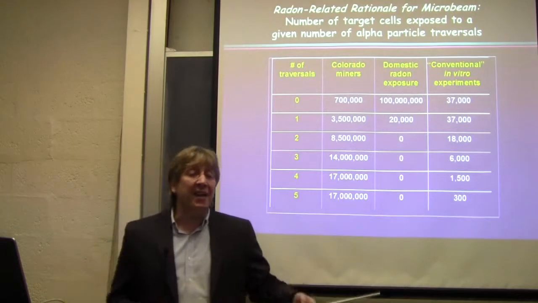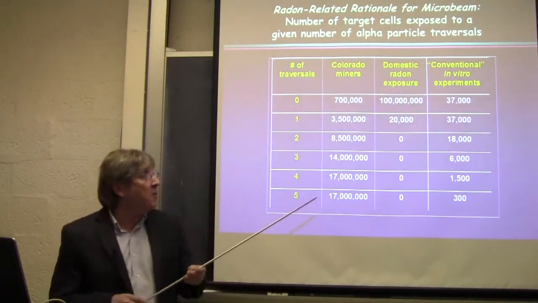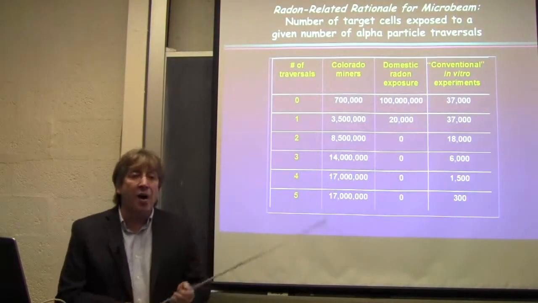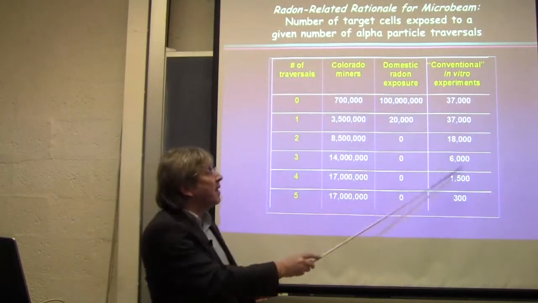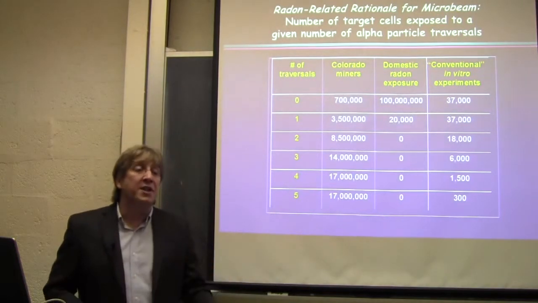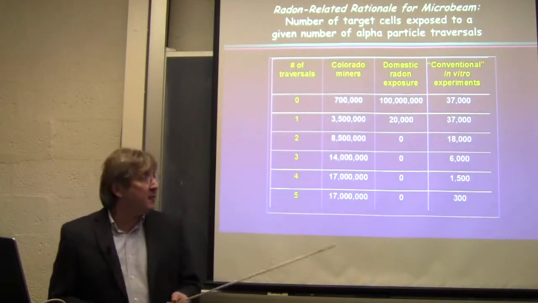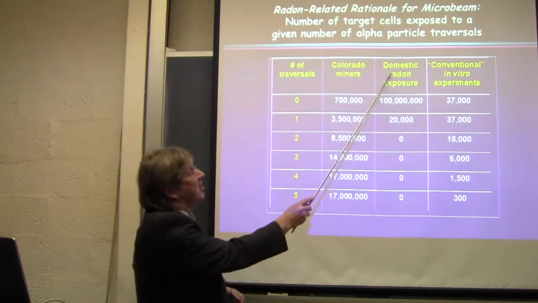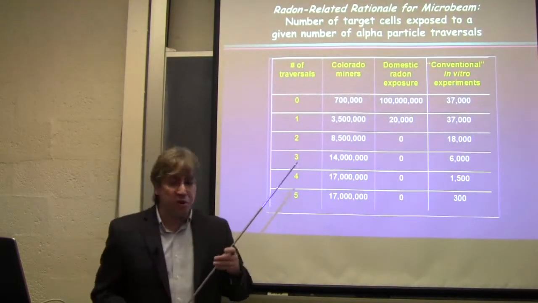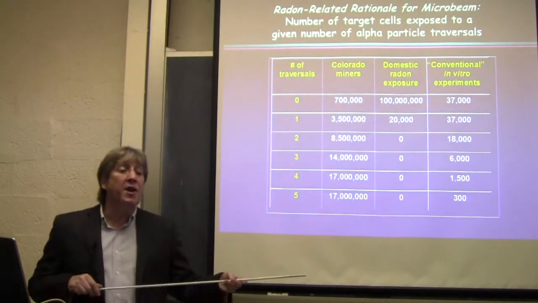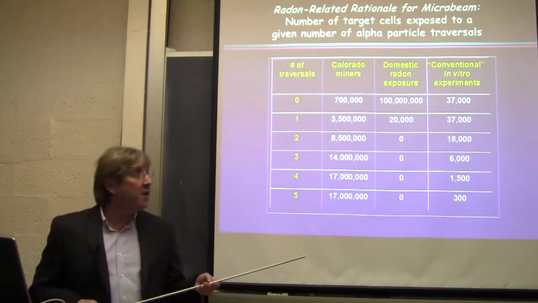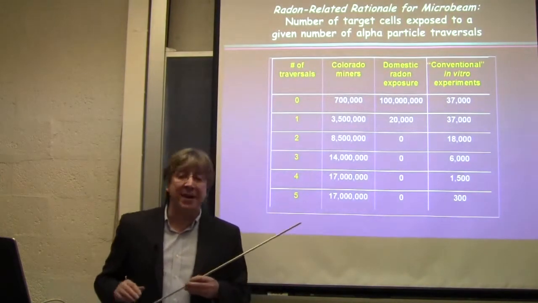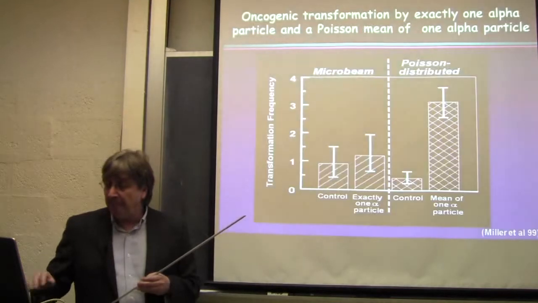Now the elegant way around that is indeed the microbeam, where you can do a conventional in vitro experiment, but now instead of being dominated by the Poisson distribution, you can tell the system to give a single alpha particle, shall we say, to every cell. So you can mimic a situation like domestic radon exposure. That was actually our original motivation here at Columbia for wanting to build a microbeam, but its uses, as we'll see, have expanded greatly since then.